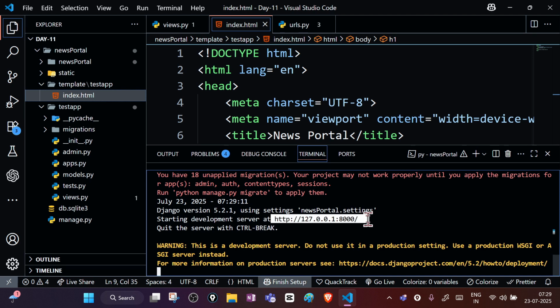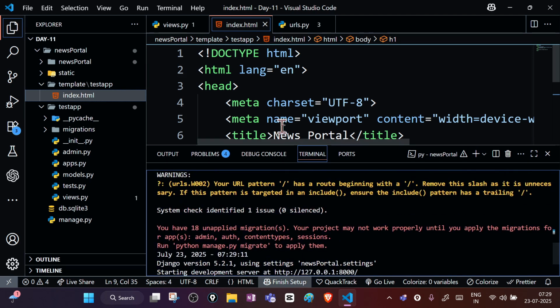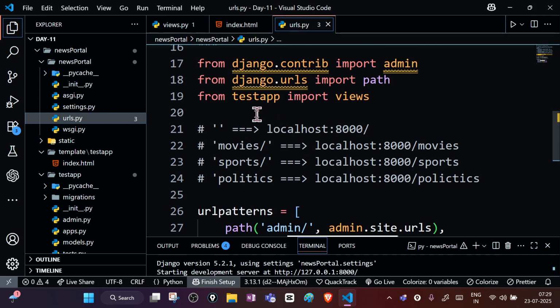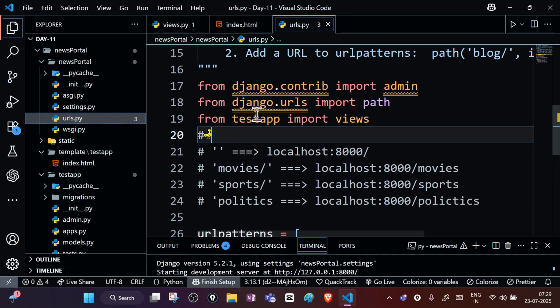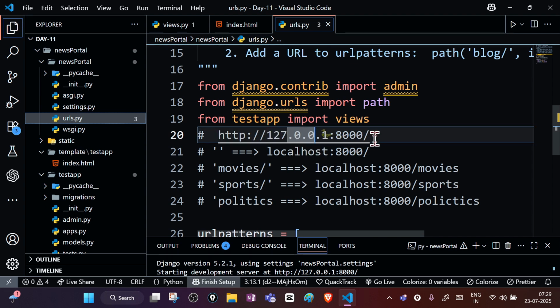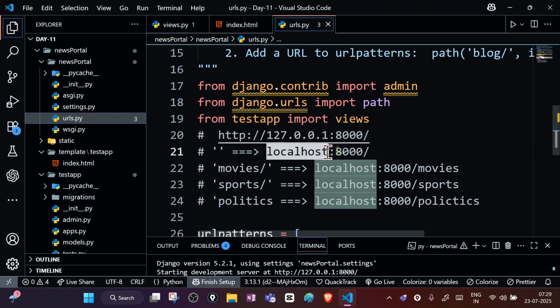Okay. So let me go to the urls.py file. This localhost, if you are writing http forward slash 127.0.0.1, this is the IP address of this particular location, localhost.